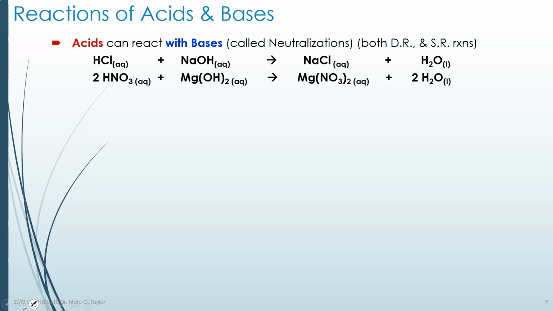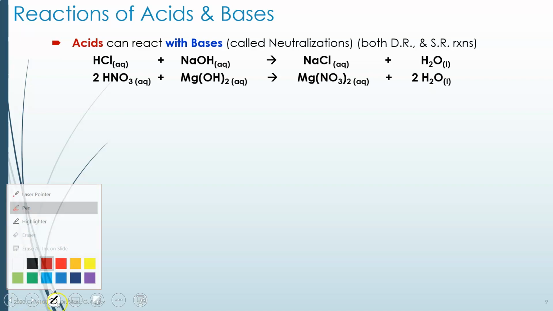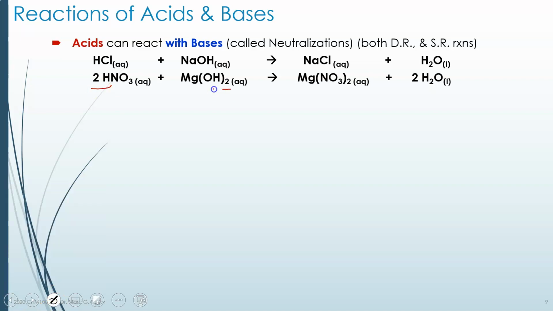We've already talked about HCl and NaOH producing NaCl, our salt, and water. We can also have another one where we're having two nitric acids. HNO3 is nitric acid, and we react two of these with magnesium hydroxide. So this is another strong base, and they will end up producing a salt. In this case, the salt is magnesium nitrate and water. And because we started with two protons on the left, and I'll just underline those, two protons here and two hydroxides, we're going to end up with two waters as our products.